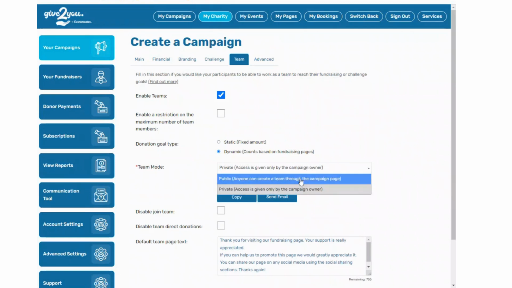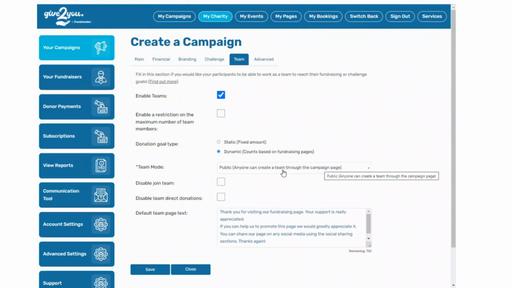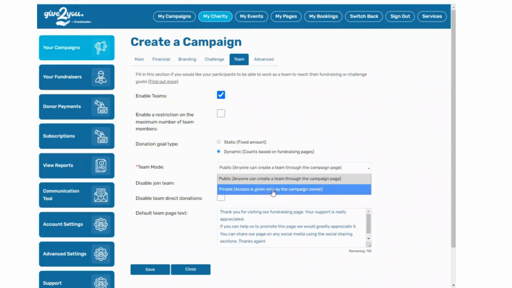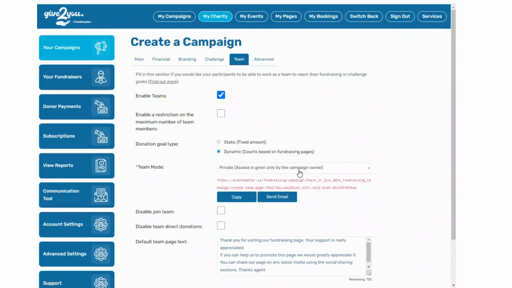You can give people the option of making their teams public or private. If a team is public, any visitor to the page can go in and join. They'll see the join the team button. If it's private, the person who sets up the team will have to send invites to specific people with a password to join the team.